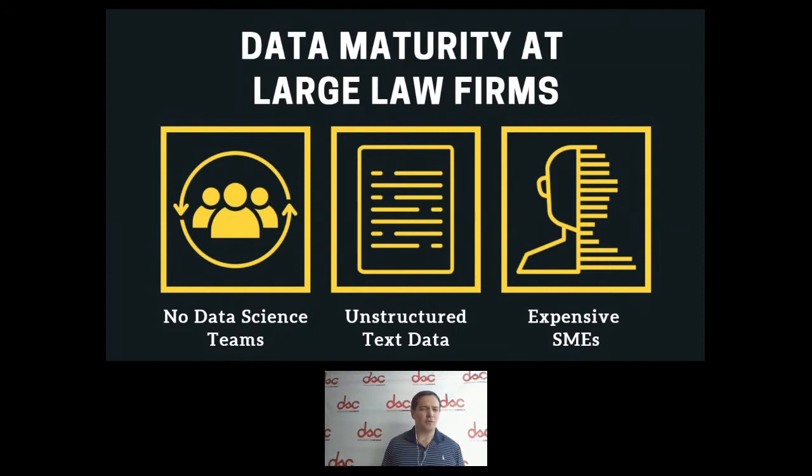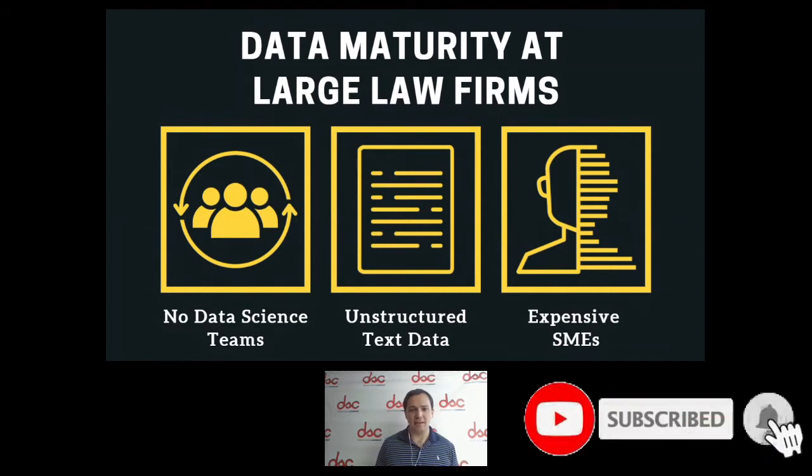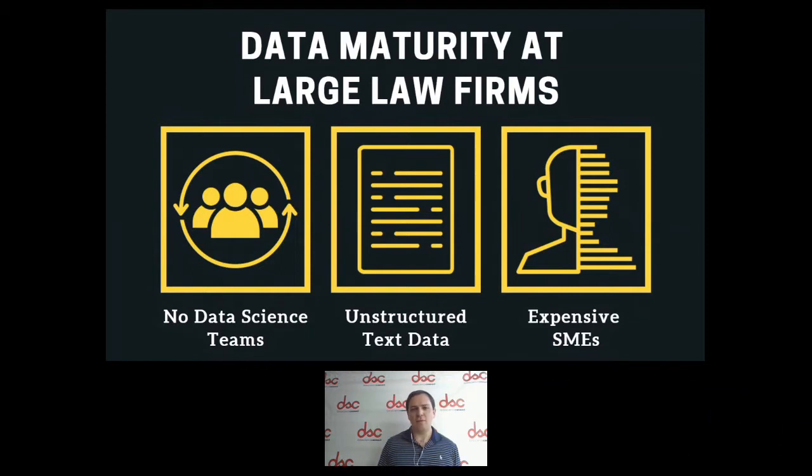That's for a few reasons, but one of those big reasons is that a lot of the data that you're dealing with at a large law firm is unstructured text data. And specifically, the things that I was working on were very lengthy contracts, Word documents, and PDFs that are, by their nature, unstructured data that you've got to do things with in order to leverage it. It's not easy to take that data and leverage it in a significant way. So that is one of the barriers that I had to overcome: figuring out how we're going to get that unstructured text data into a format where we can effectively leverage it.